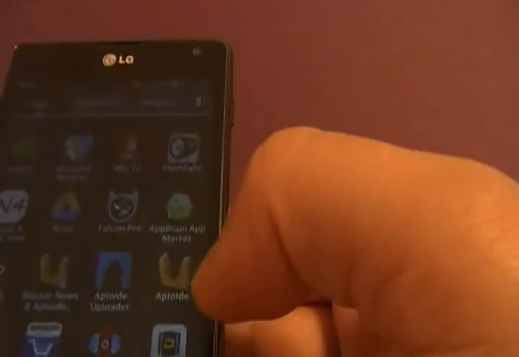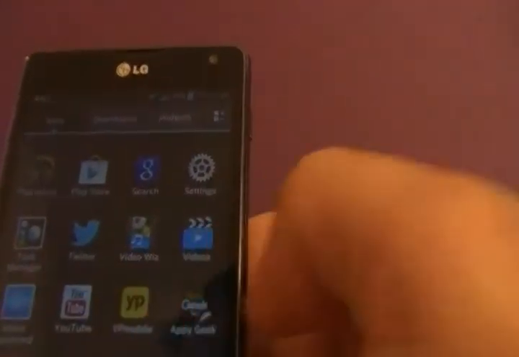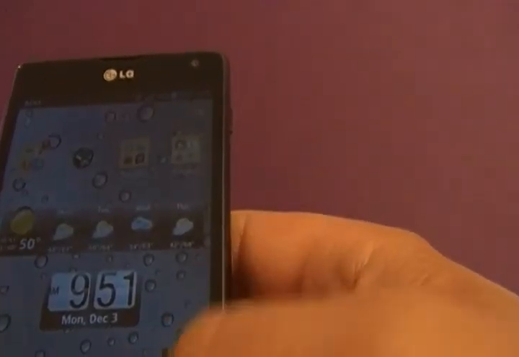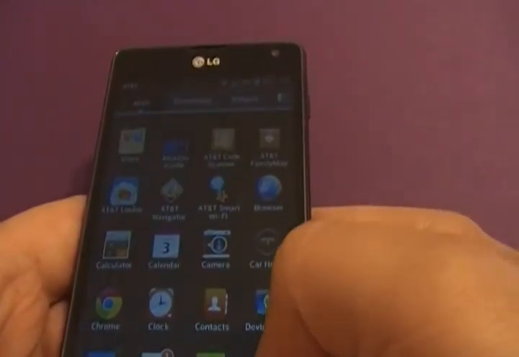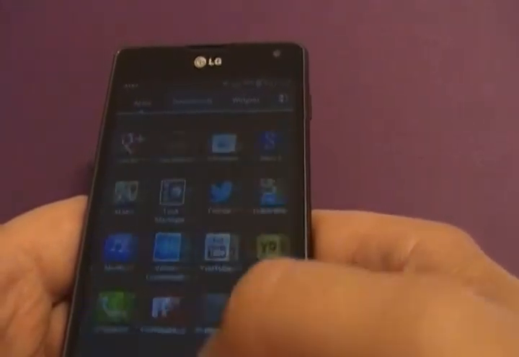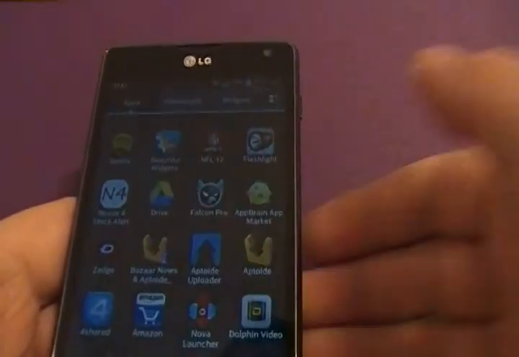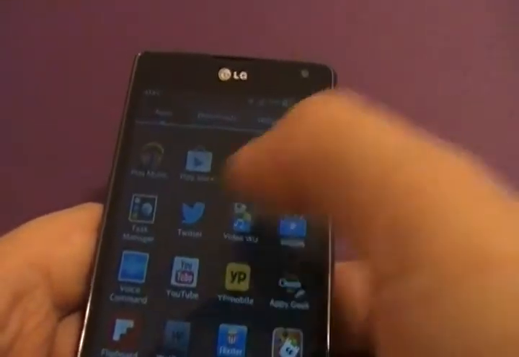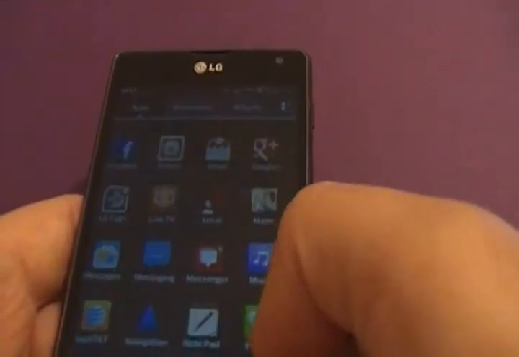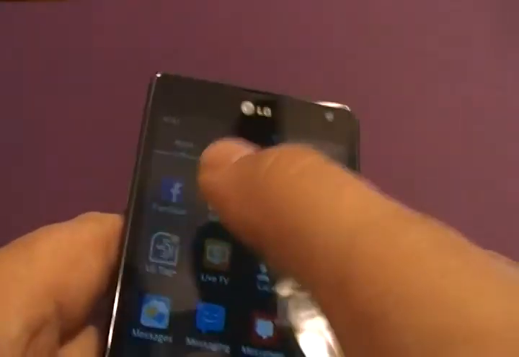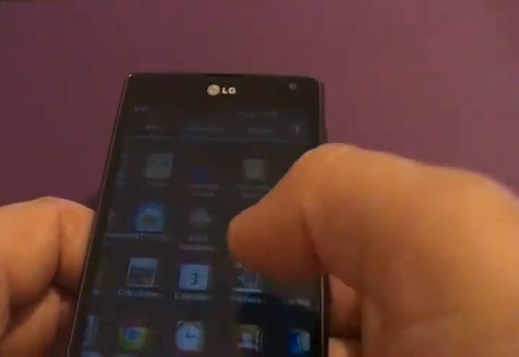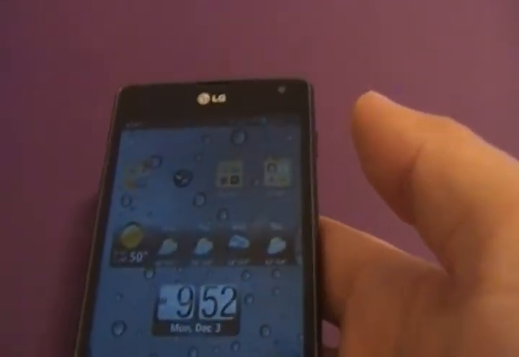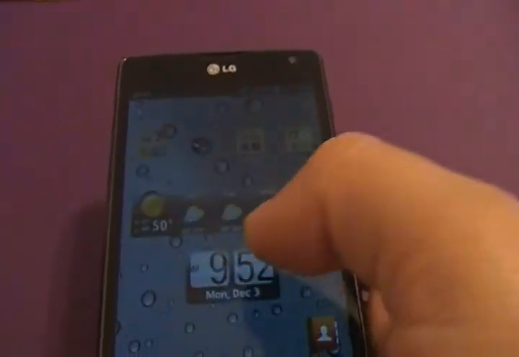And then as you can see, it's not on any of my pages. I don't know why I keep doing that. I'm looking to make sure. Yes, it's not on there anymore. I've gone through all the ones that I can disable. Obviously I can't disable Twitter, or Facebook I can't disable or get rid of. I'm not a big Facebook person, but it gives you some options. There's a few less apps running on the phone.